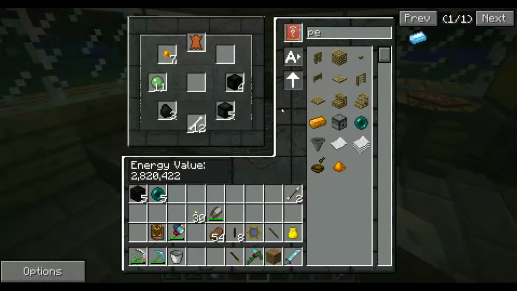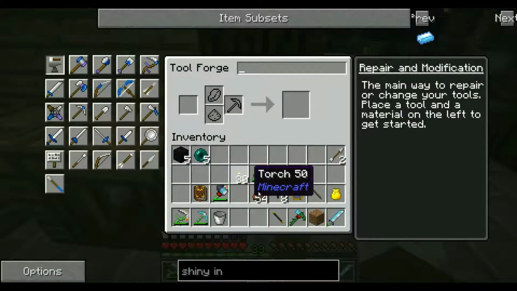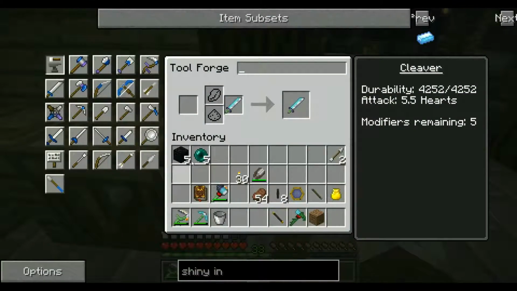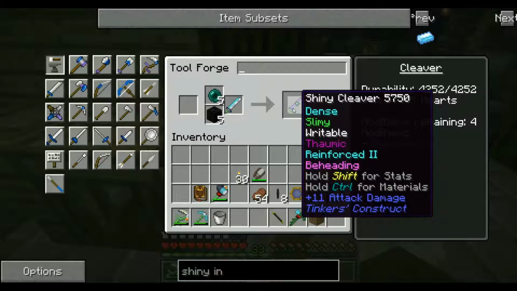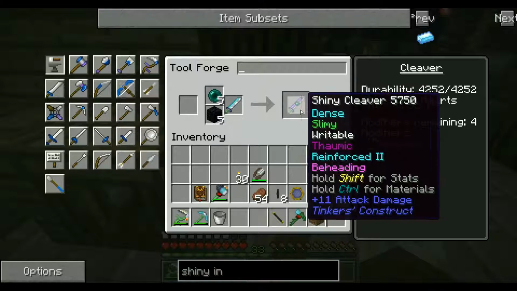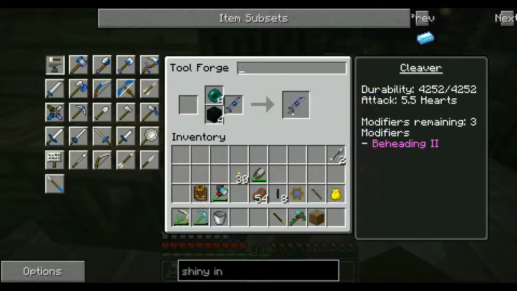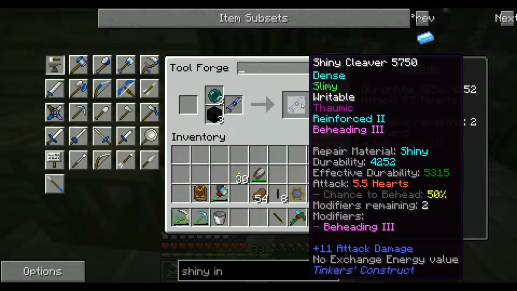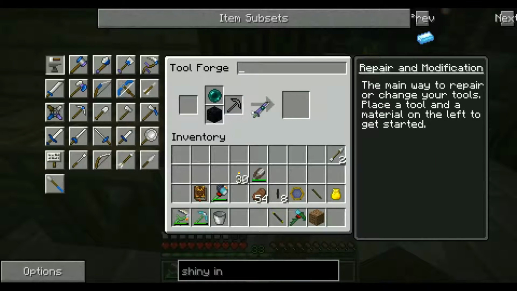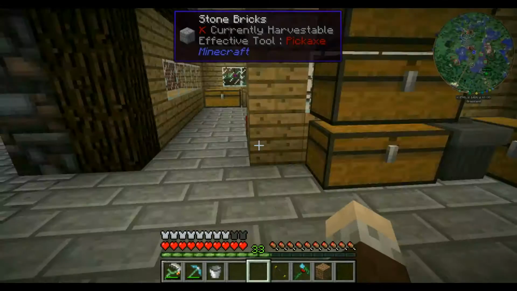5 of them. Now, obviously, we have the other modifiers that we can put onto this thing. I haven't given it a name yet. I'm not altogether sure what I wanted to name this as yet. But that's going to give us up to 30%, 40%, 50%, 60%, and that will be 70%.